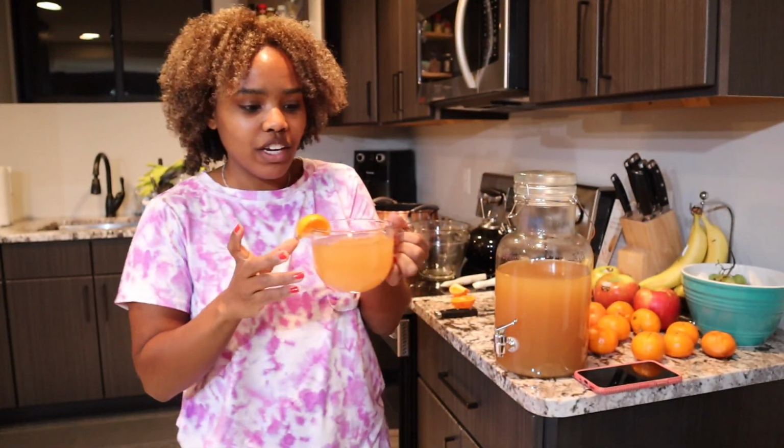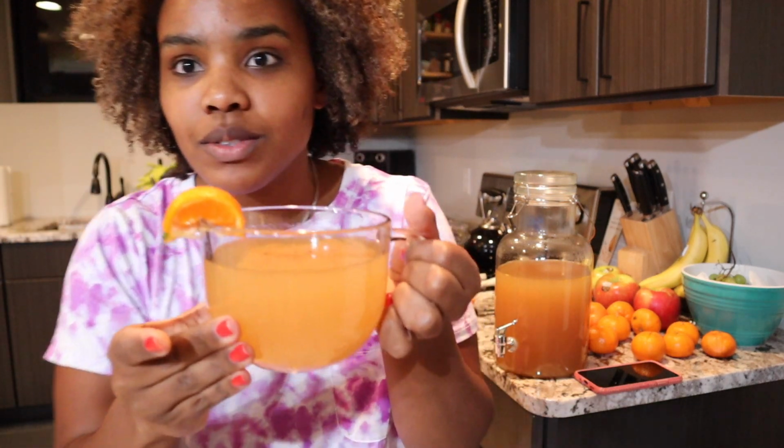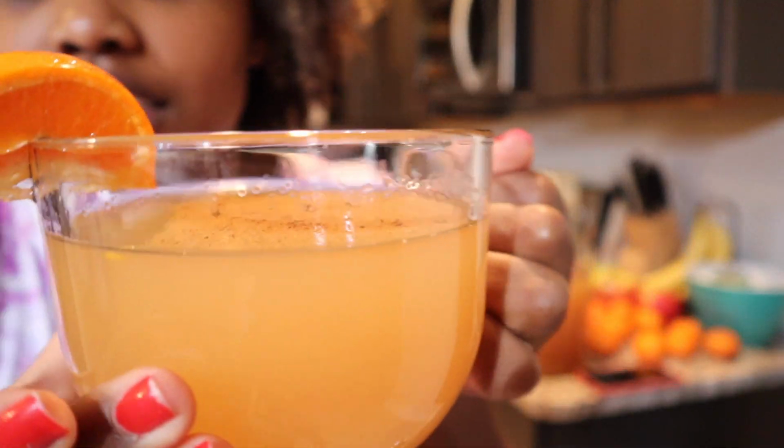Take some pictures and we'll try it. Okay, so here she is. My hair looks insane. I just got out of the shower. Okay, so this is what she looks like. It's still a little bit warm too. So let's taste it.